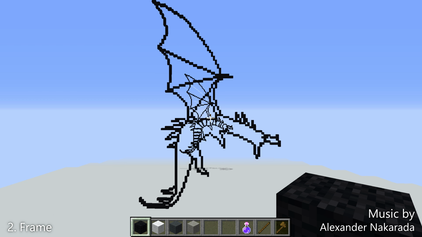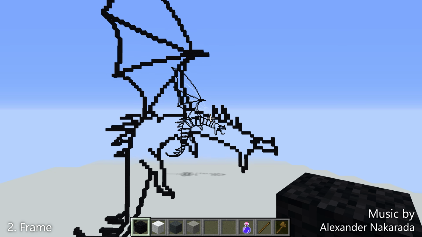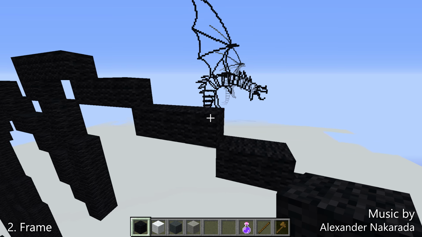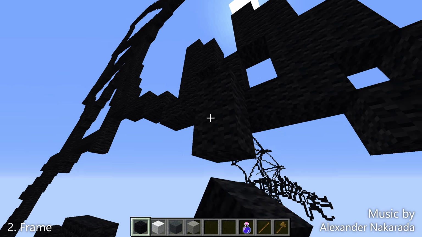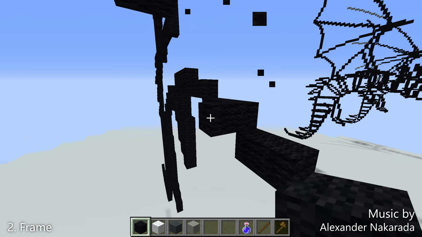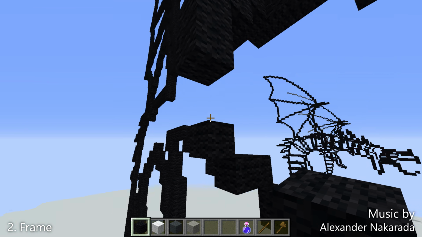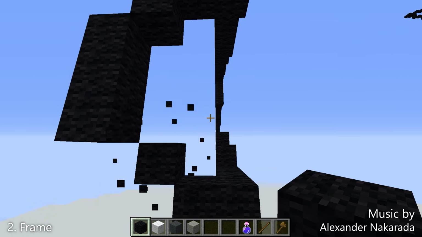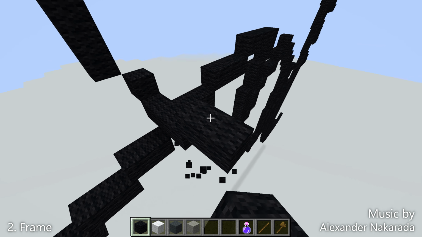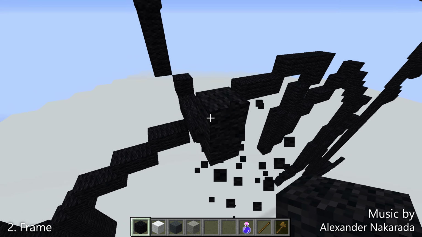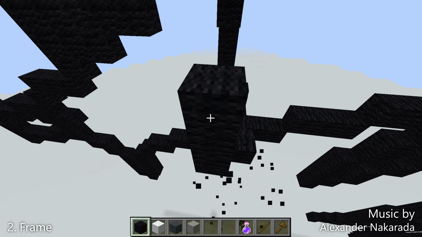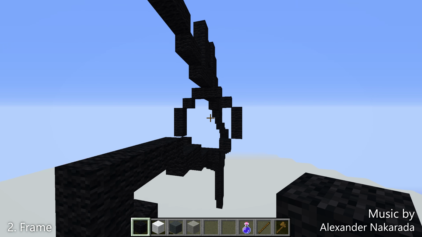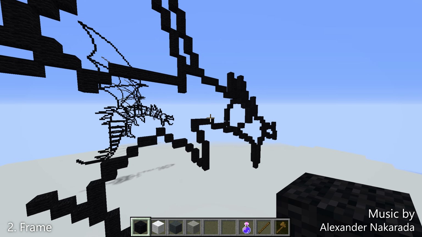Once you've completed the 2D sketch and pasted it into Minecraft, you can now begin to add the 3D parts of the dragon. So I'm going to begin around the neck area, and quite similar to how you build a ship, you can begin to add these sort of like ribs, not exactly, but I can actually place that properly. This framework will help you build out the body in the later stages.